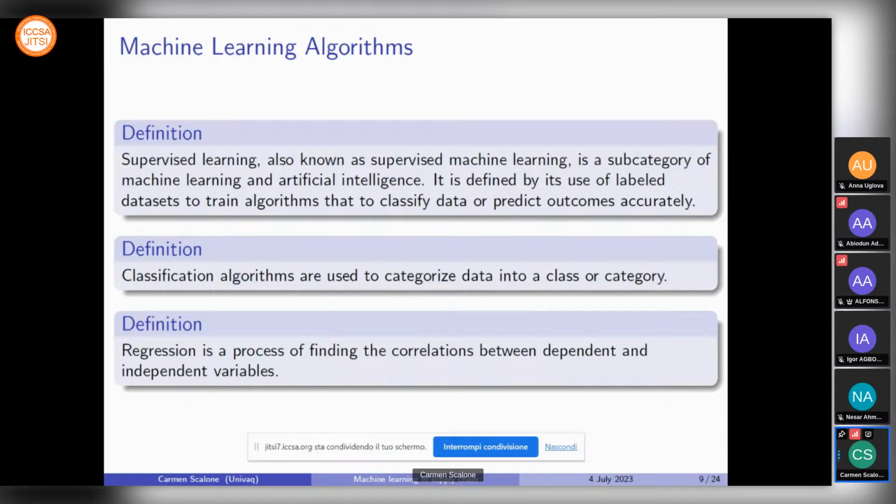In this case, we will focus on regression algorithms, but let me say that working with classification may also be possible. For instance, when we study the available data set, we can say that the days of delay range between 1 and 5, so we can also think to classify the shipments depending on the days of delay. It is another possibility, but in general, in this work, we will use regression.